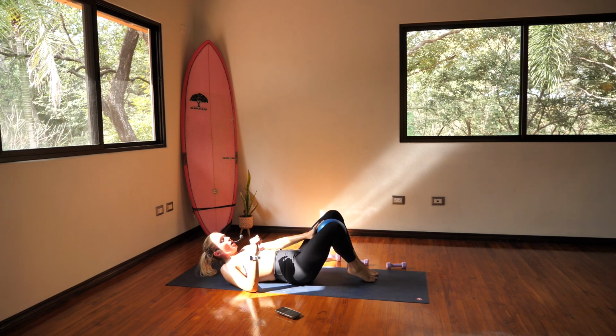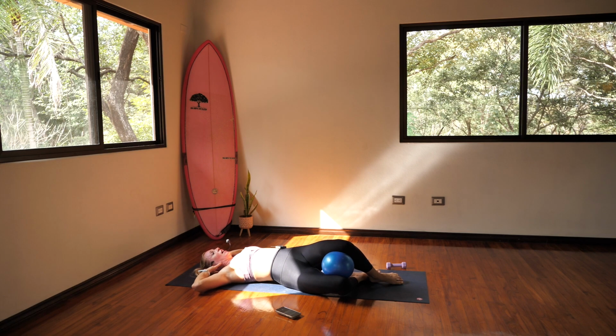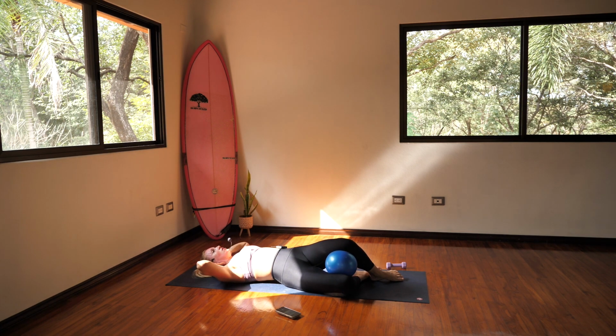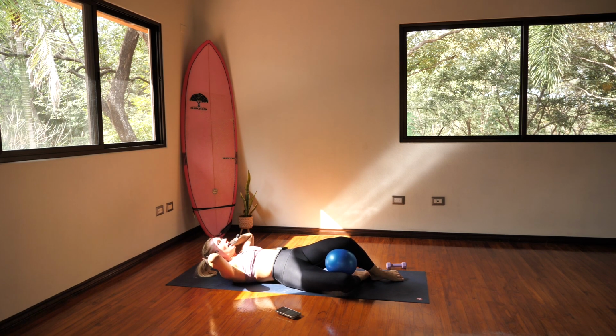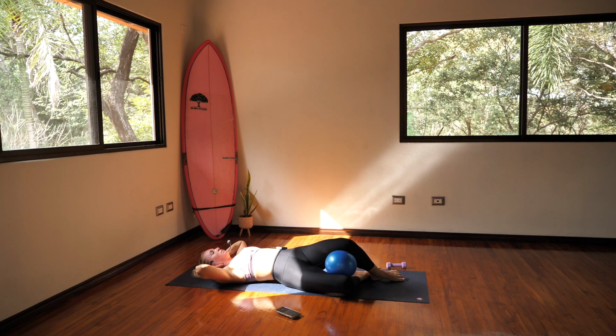Okay, so let your ball be between your knees, fall to the right this time. Hands behind your head. Find a little crunch. 2 and 1. So it's lift and lower again. Important here to keep your head heavy in your hands, okay? No straining of the neck. It's lift and lower. Of course, it's okay if you don't have the ball here, but let's add the squeeze. 2 and 1. So it's lift, squeeze, lower, down.